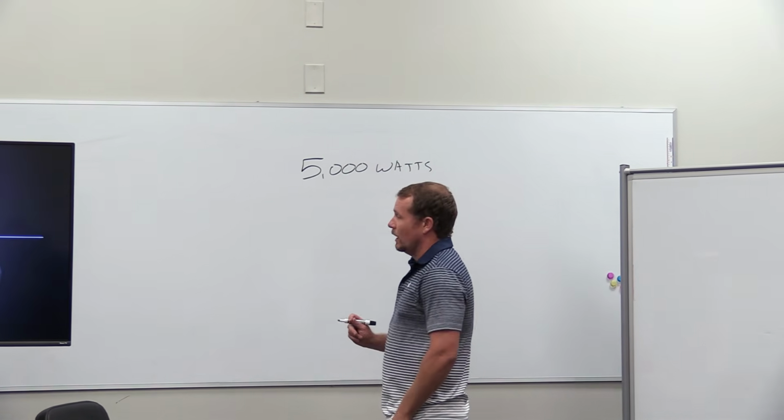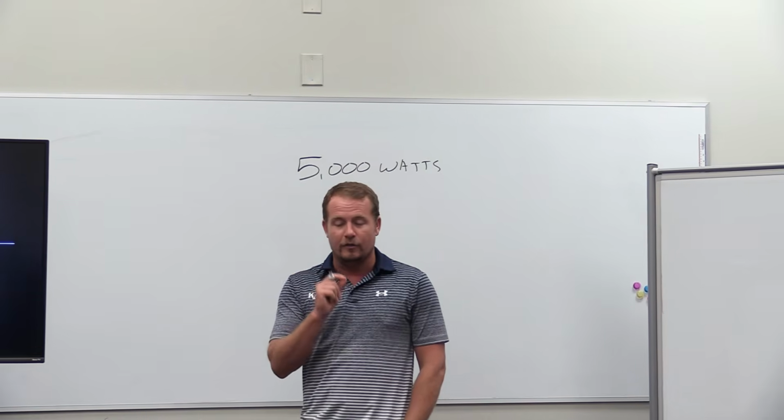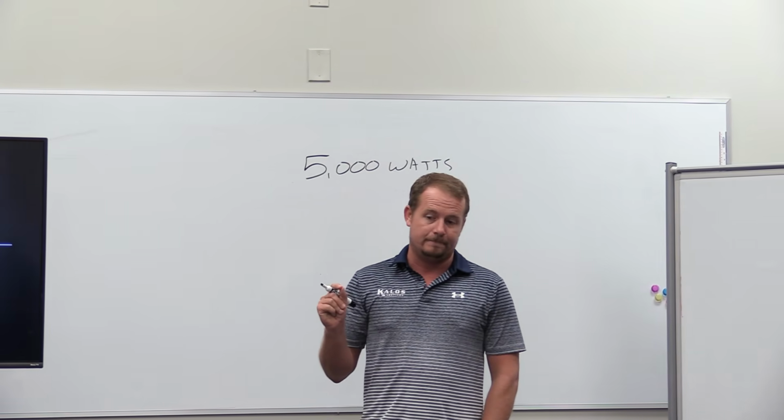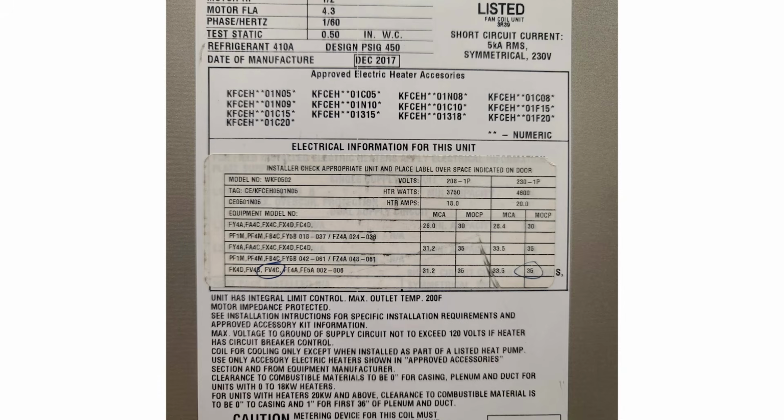So you have 5,000 watts. We're going to divide it by whatever the rated voltage is for the unit. So let's look at this one over here. Look at what we got here. It's got a rating for 208, it's got a rating for 230. And actually it says right here, heater watts, 4,600. We would call that a 5 kilowatt heater, but it's actually only a 4,600 watt heater at 230 volts. So it says that right there, 230, 4,600. So let's do it that way instead.